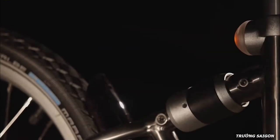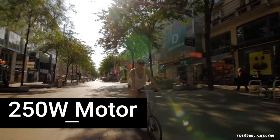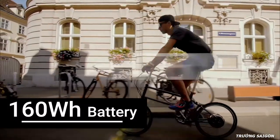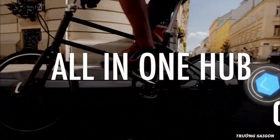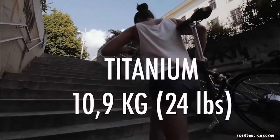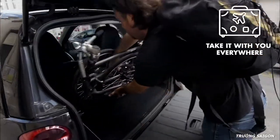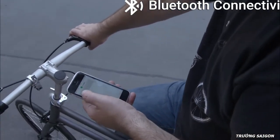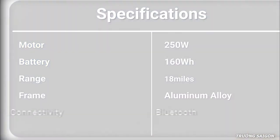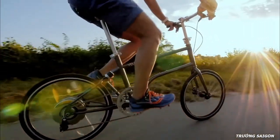Introducing the slimmest and lightest e-bike on the list: the Velo, a slim lightweight e-bike you can take anywhere. With a 250-watt motor and Gates carbon belt drive system, it delivers top-notch performance. Equipped with a 160-watt-hour battery and innovative self-recharging technology, it recharges as you ride and delivers up to 18 miles of range. Weighing just 26 pounds, it features a super lightweight foldable aluminum alloy frame and Bluetooth connectivity to monitor bike status wirelessly via smartphone.